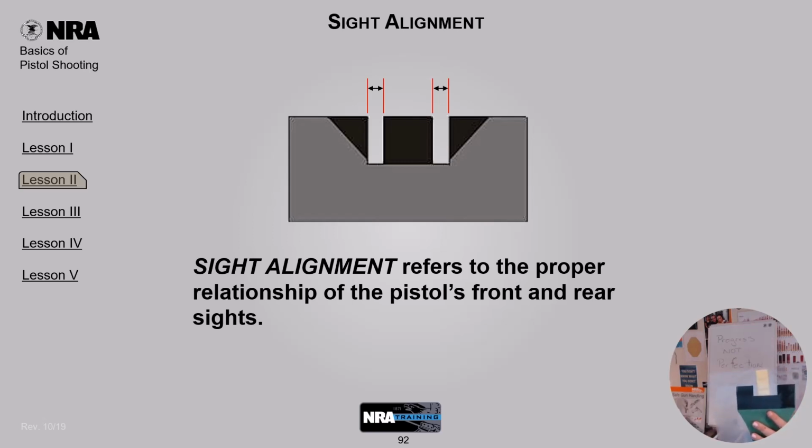So, that's too high, that's too low, that's both too far one side, too far the other. So we want to move it so it's equal height, equal light. So there we have it. That's how they move. And these are the bumps on the front that we talked about.